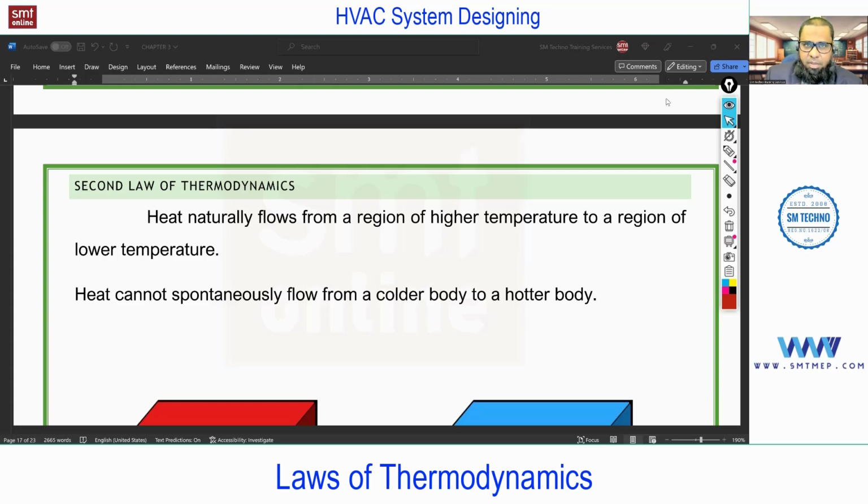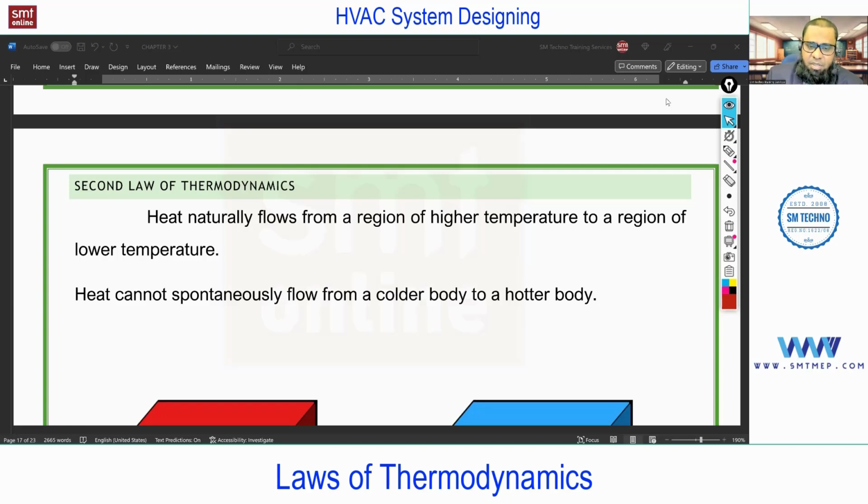Or, if I make it simple, we can consider this as: heat always flows from high temperature to low temperature by nature. Or, it is not possible for a system which is working in a cycle to transfer the heat from the low temperature to higher temperature without the aid of an external agency. Means it is not possible for a system to transfer the heat from a low temperature to high temperature without work done.